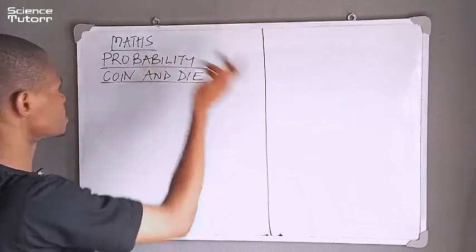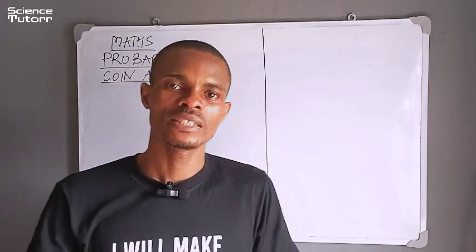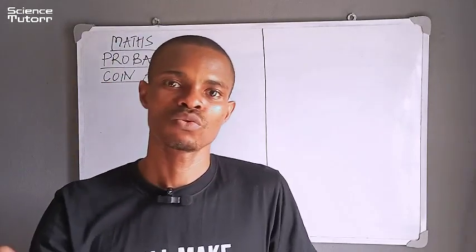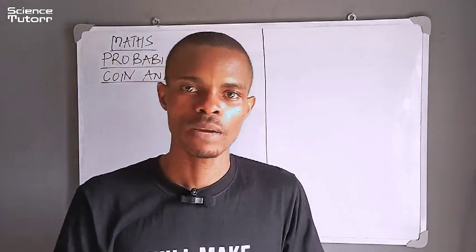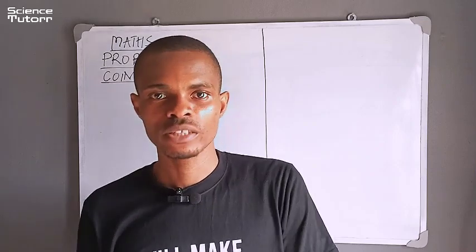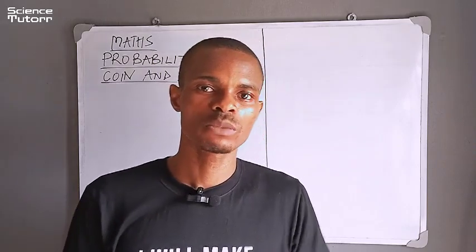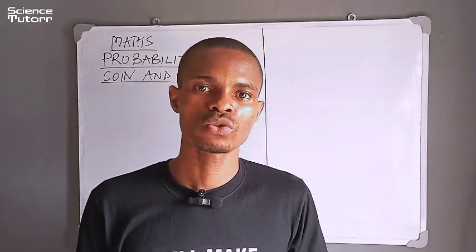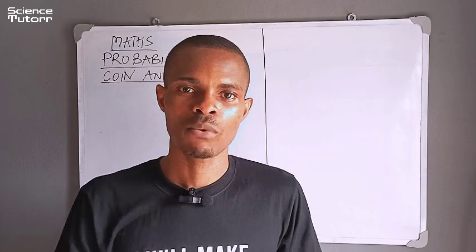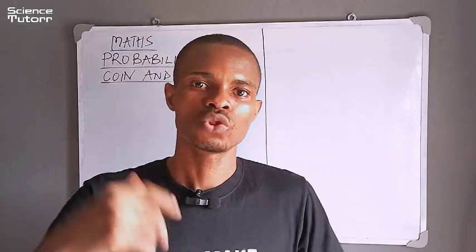Now, what is probability simply talking about? Probability is a possibility that an event could likely occur. For example, there is sun, there is rain, and then we can't really tell the outcome. It is possible that rain could fall or sun could shine. So probability is a possibility of an event to occur.